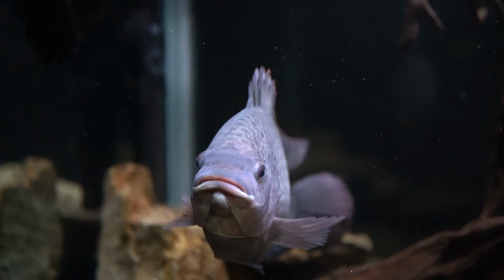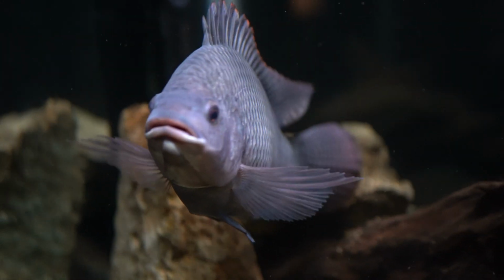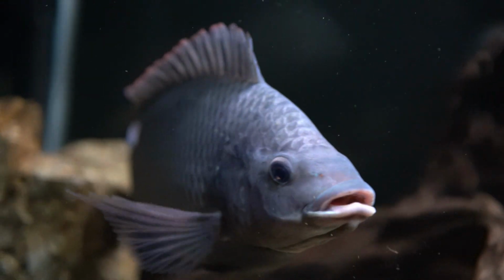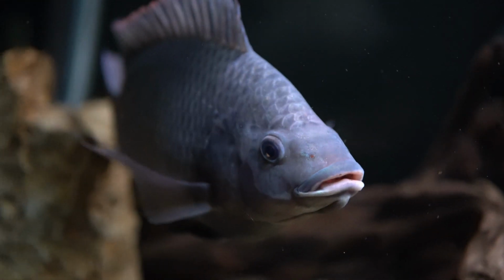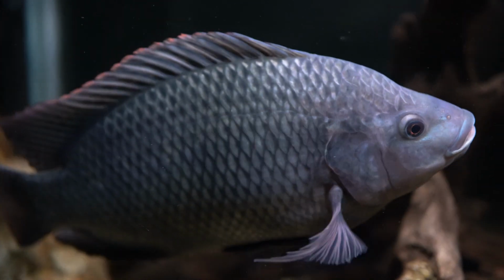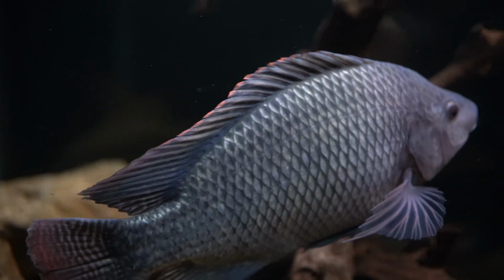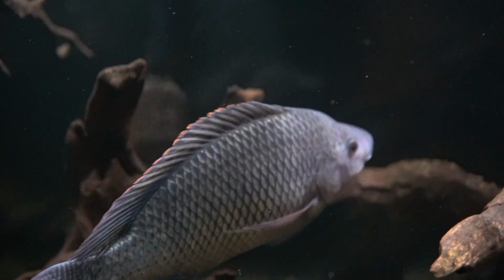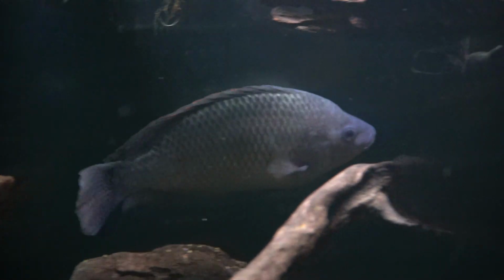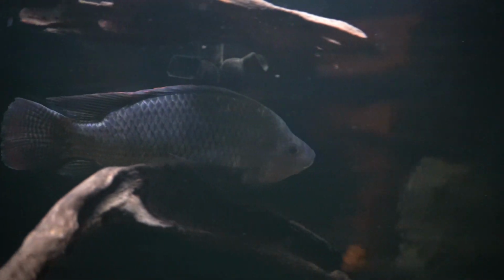But yeah, everyone, just wanted to shine some light on this fish. If you wanted a monster fish, a little bit different from what you see everybody else keeping, this is definitely a fish to pay attention to. If you wanted a monster fish that was affordable, this is definitely a good option. If you wanted a monster fish that's not too aggressive, like I said, this is a great option for you. Yeah, just wanted to give you guys a look at this fish that so often is overlooked.